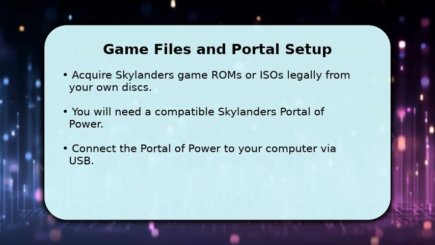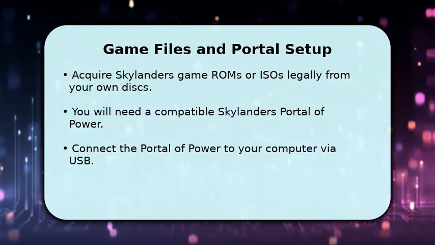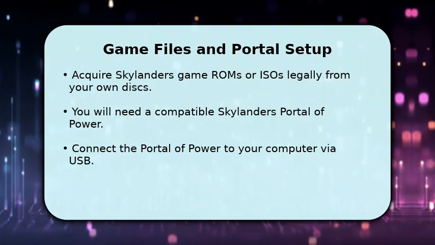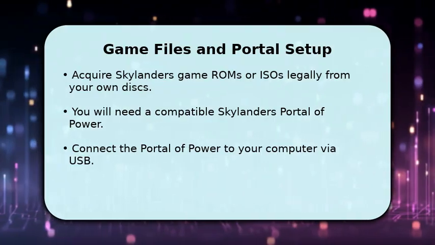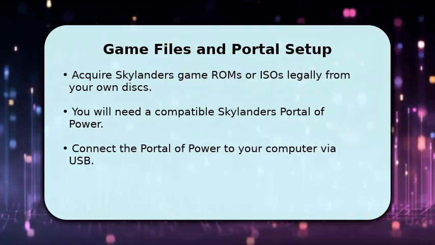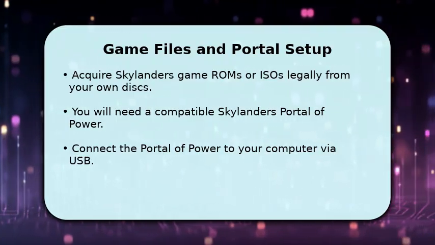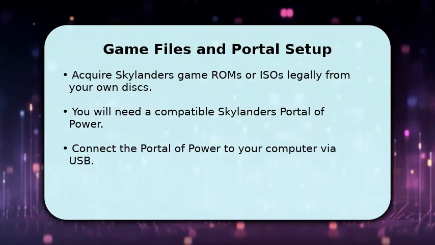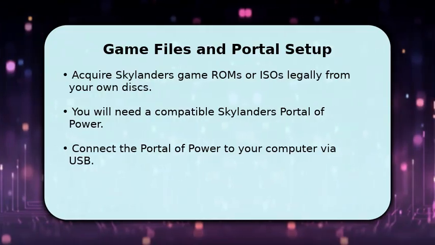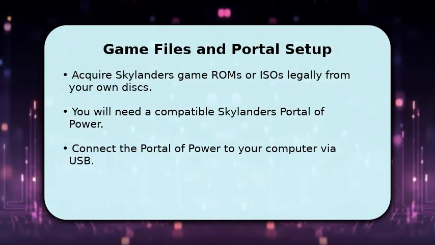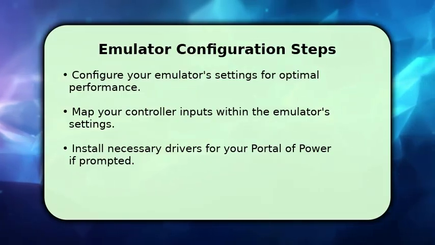Next, you'll need to acquire your Skylanders game files. These are typically ROMs or ISOs, which you should obtain legally from your own game disks. Crucially, you'll also need a physical Skylanders portal of power. This essential peripheral connects to your computer, usually via a standard USB cable. The portal is what allows your physical Skylanders figures to interact with the emulated game, bringing them to life on your screen. Once you have your emulator and portal ready, it's time for configuration.